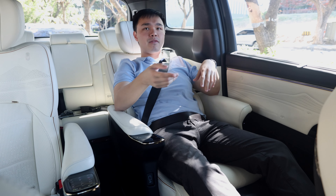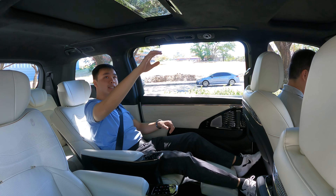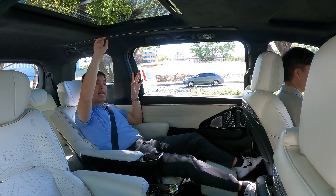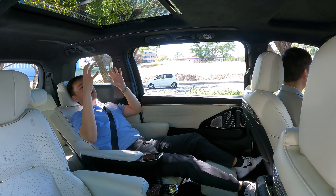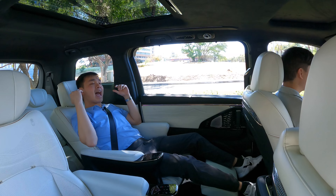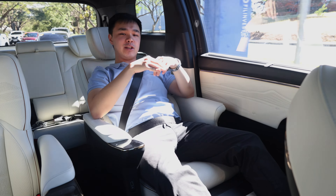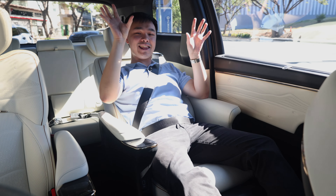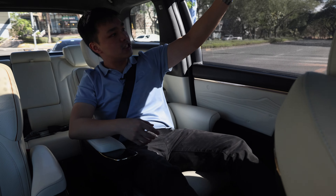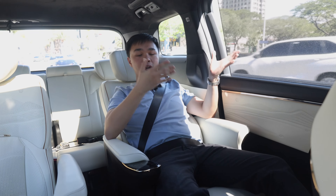For more creature comforts, you can open the blinds on top and enjoy the big sunroof. It has diamond patterns they call a starlight pattern — slightly gimmicky, but it shines as you pass through trees and it's a pretty interesting thing to look at. For extra privacy, you can always raise the shades on the side. Unfortunately they're not electric, unlike what you'd get with the Alphard, but they work nonetheless.